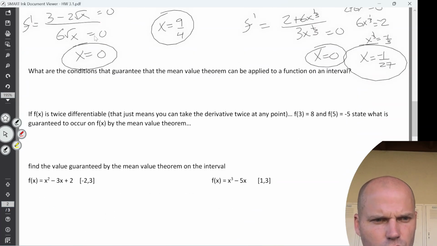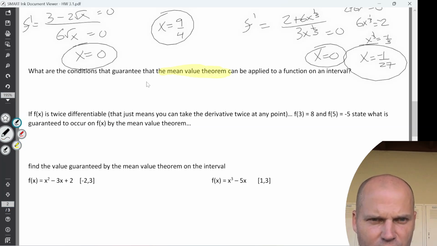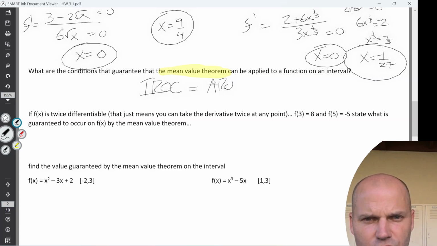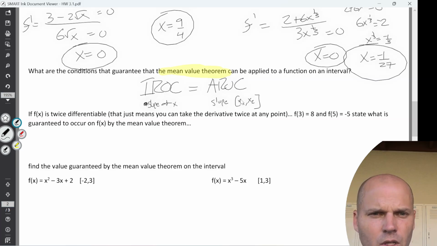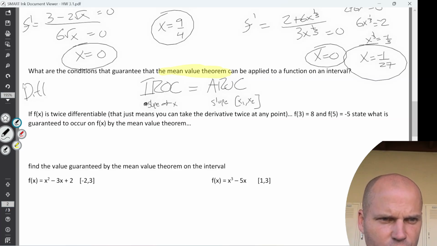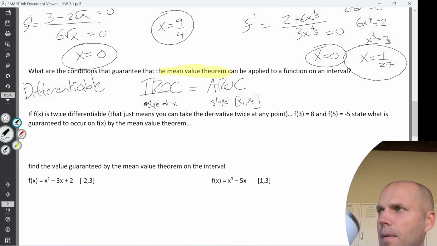Great. Moving on to the mean value theorem. It's a theorem that we're actually familiar with, at least what it means. Mean value theorem guarantees that there is an x location where the instantaneous rate of change equals the average rate of change over an interval. So instantaneous rate of change is the slope of a function at a point. The average rate of change is the slope over an interval. Cool. The function needs to be differentiable for us to invoke the mean value theorem, which guarantees that we have a tangent slope equal to the secant slope.